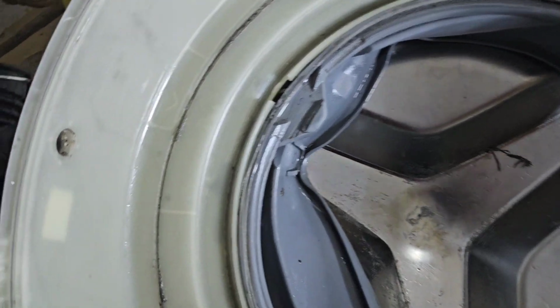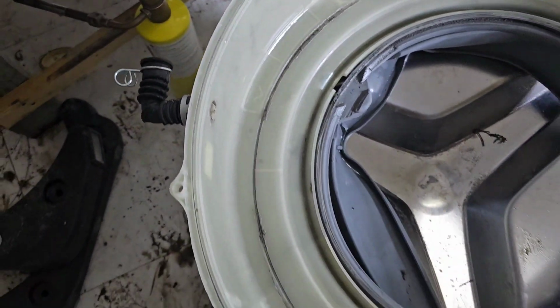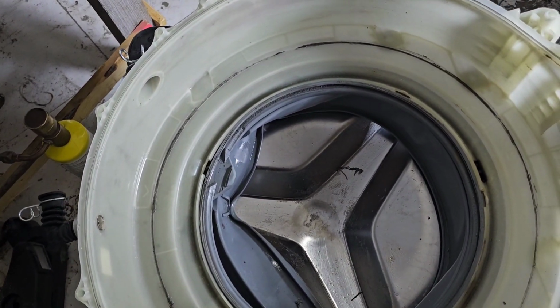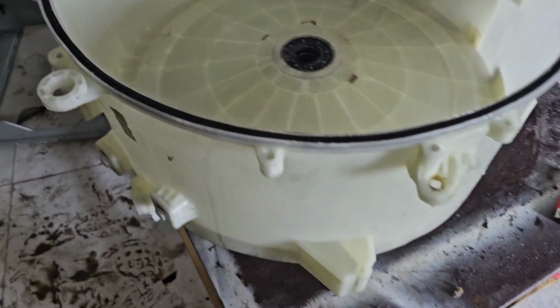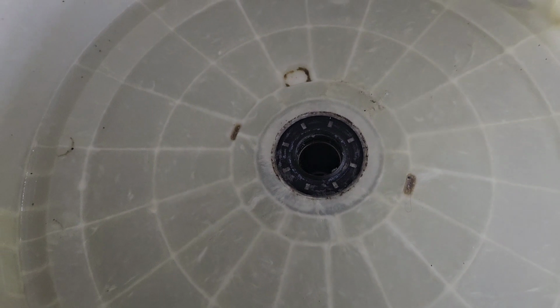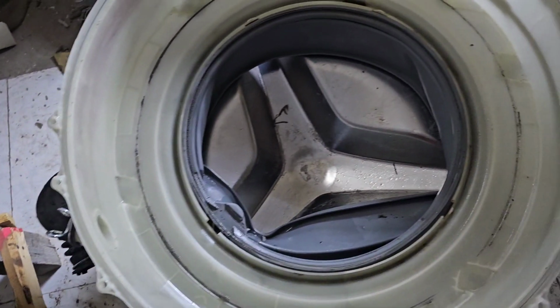I have to tell one thing. This one actually is simply cut only, but nothing to worry about. We can use it without any problem. Because of that, I'm not going to replace that one. Now I'm going to replace the shaft only. I'm not going to replace the bearing also. The bearing seal, everything is okay, no problem. We can use it, no need to replace unnecessarily because it's not damaged, only the damaged shaft. Now I'm going to replace the shaft.